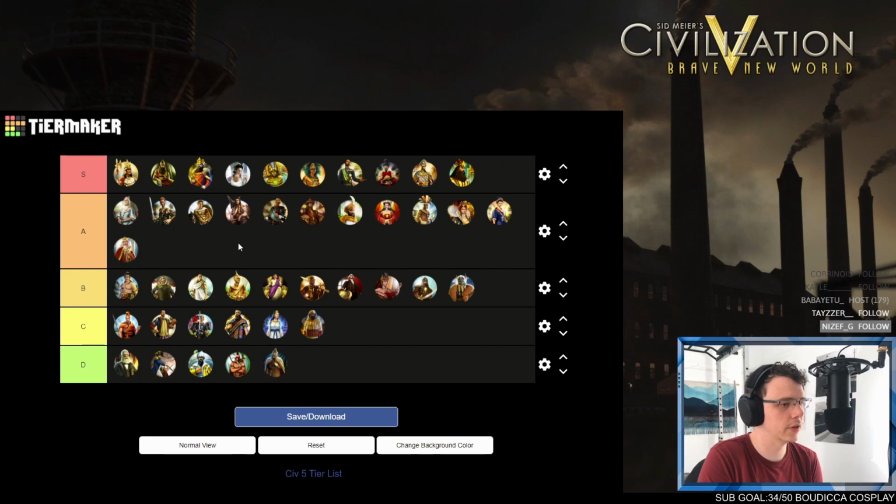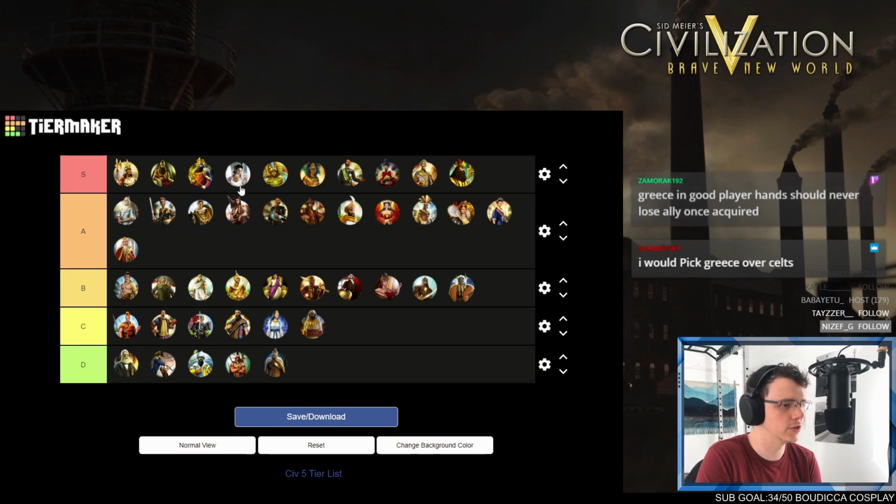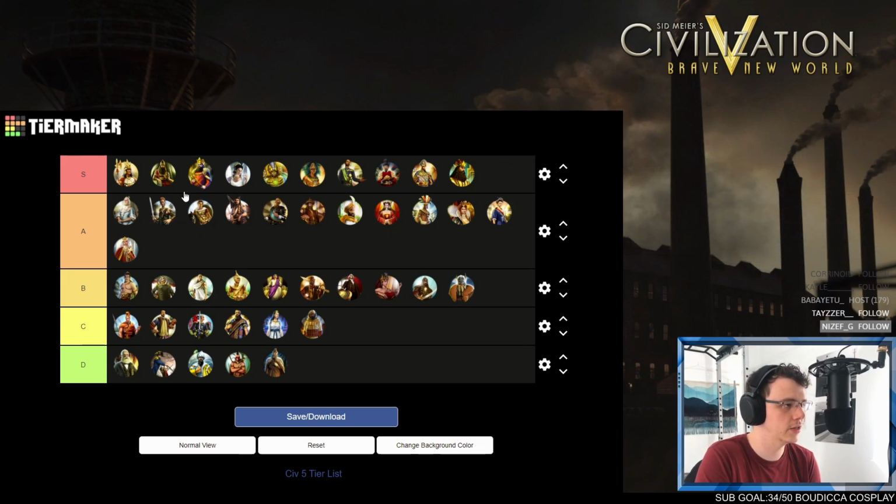But realistically, if you go Greece and you go commerce and you get gold wonders, then you're still going to have a stack of gold. Yeah, I was actually just going to say, Schmitsky, I personally enjoy Celts more than Greece. I've had some really unlucky games with Greece where I just didn't get a lot of allies, sort of RNG'd. I also play with one player in particular who, if you're Greece, kills all your scouts.